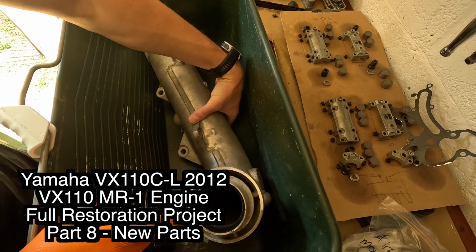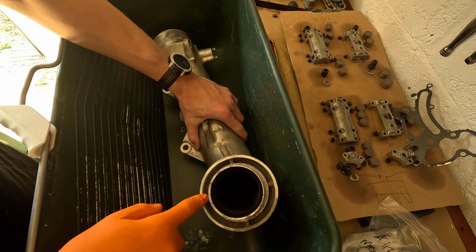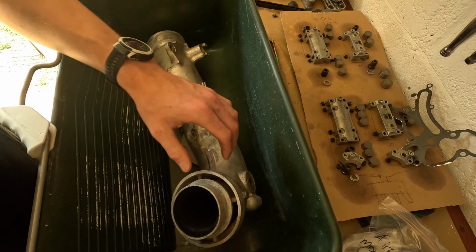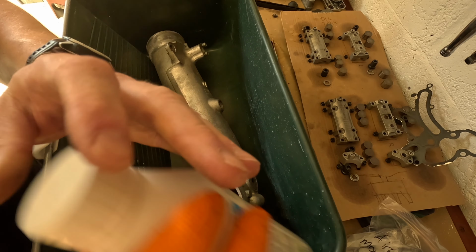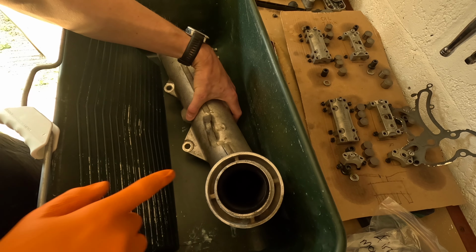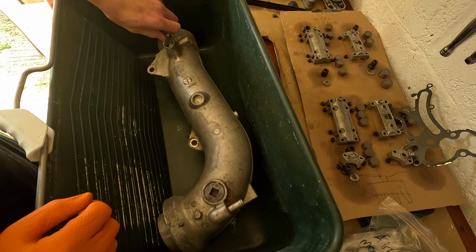So here I have the exhaust manifold, one of the components of the exhaust pipe, and there's a water cooling system in it. And I figured after using the limescale remover for the engine and it being so good, I'm gonna soak these in that also, and it should clean the inside of these waterways and potentially help clean them out.